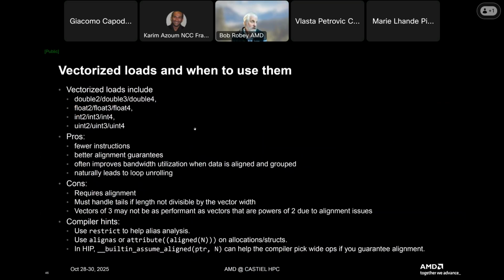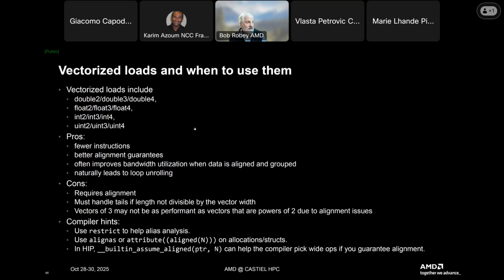So there's multiple vectorized loads that you can do, and that can be very, very effective. The disadvantage here is that you have to handle the tails if the length is not divisible. I have seen in some libraries where they will actually test if the array is divisible by 2, use a double 2 kernel, else use the single double kernel.